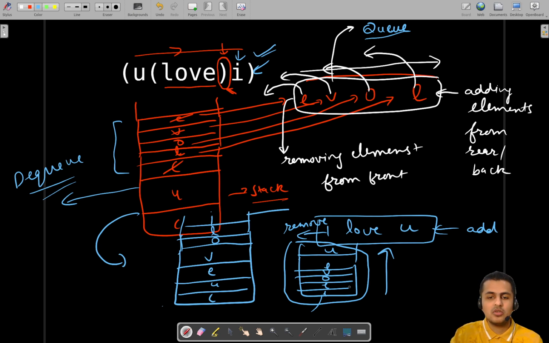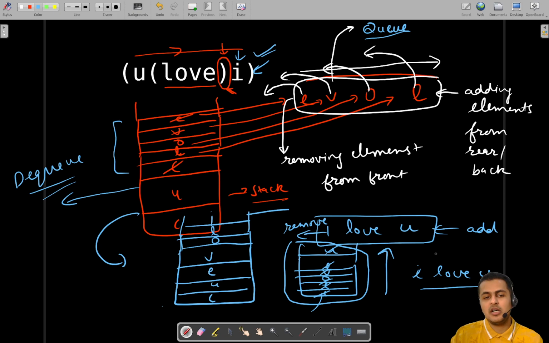At the last closing brace, the stack will be functioning as a queue. So your result will be as required. In this direction, firstly I will be going out, then L, then O, then V, E, and then U. I hope you are able to understand.